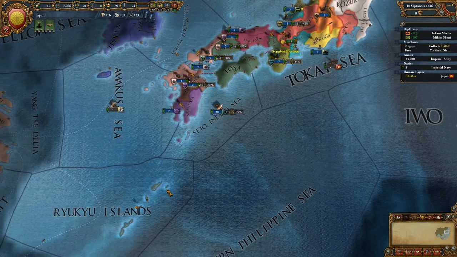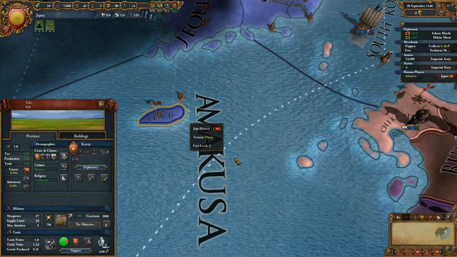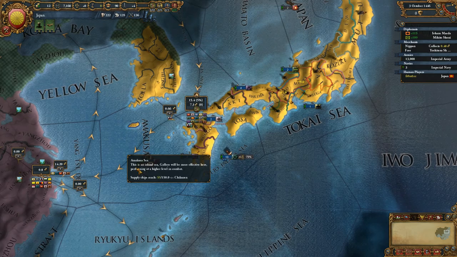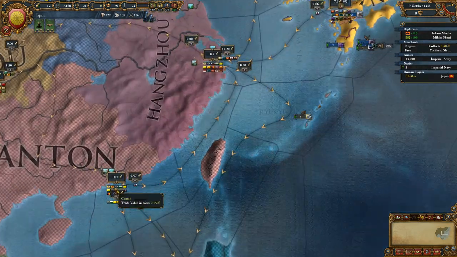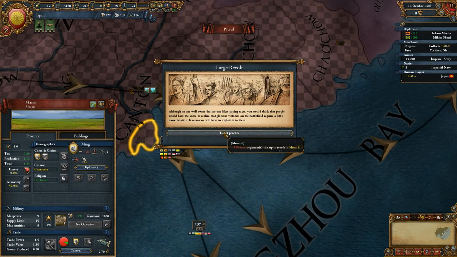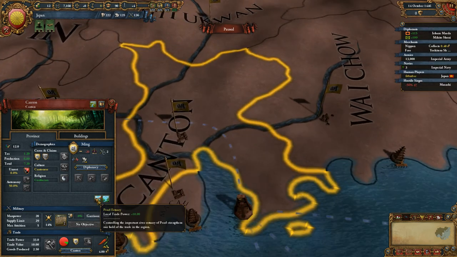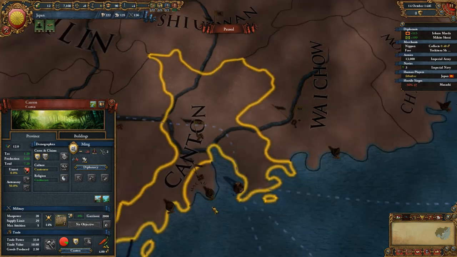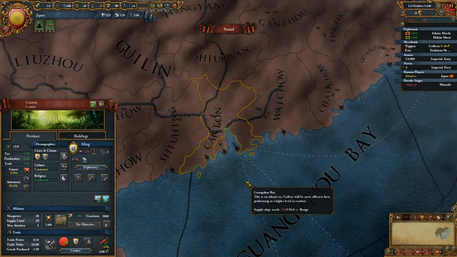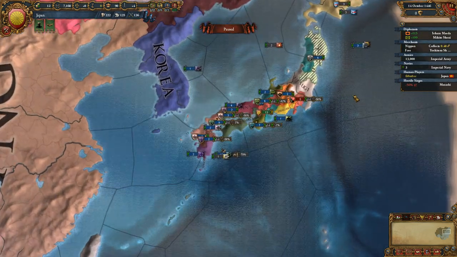But it's alright. Is this a separate province? This is a separate province. Awesome! I love the details. So how are the new... Alright, so instead of Macau being an estuary, now Canton is both a trade center and a pearl estuary. So Macau is actually kind of useless right now. Shame. But Canton is awesome for trade.